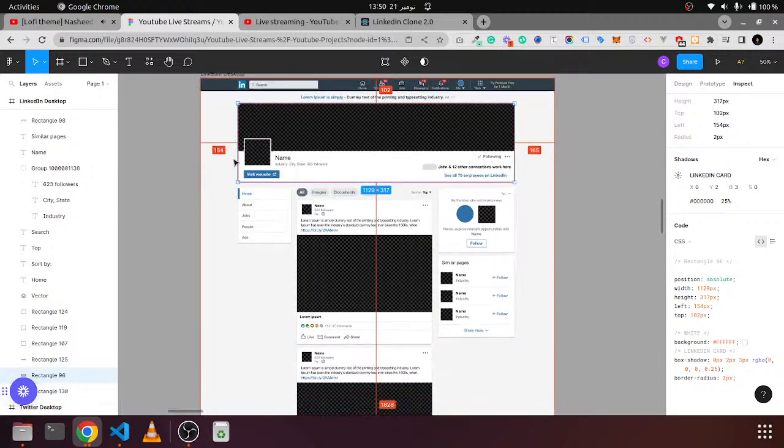See, now we can say this stuff is the main part. And if we see closely, the main has 3 different parts. This list, and here we have the posts, and here we have similar posts or suggestions. So within the main we will create 3 different components: the list one, the posts, and the suggestions or similar posts.